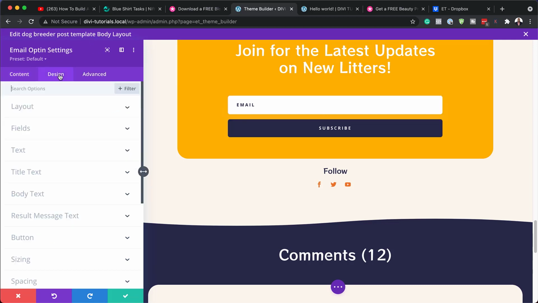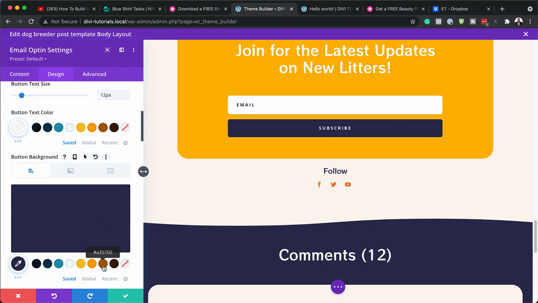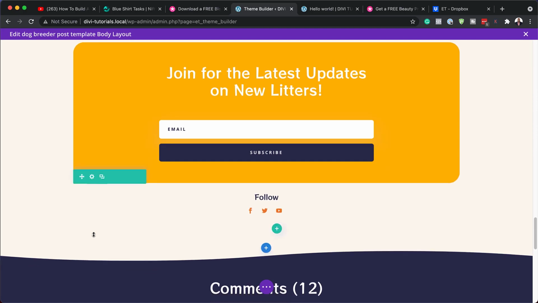Now, if you want to customize the look and feel of this, you can always go in and change the button here. And let's say you want to change the background color. We can change it over here just like that. If you want it slightly darker, this is where you can change that. Okay. All right, so I'm going to come out of that.